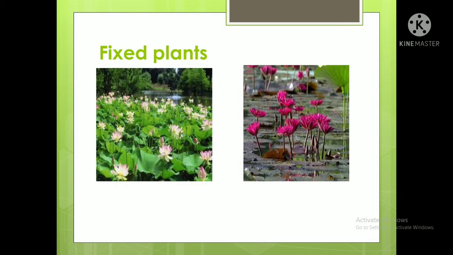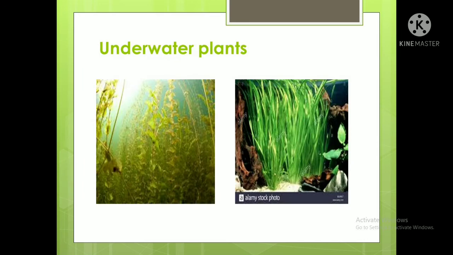Next we'll talk about the underwater plants. See the underwater plants here. Okay, so underwater plants have what? Very narrow leaves, and they have no stomata at all, because there is no need for stomata. Stomata is needed for what? Stomata is needed so that sunlight and air will pass through, but here how will air pass through? So no stomata is there, but they breathe from their body surface. Only from the body surface they will breathe. The first one is the pondweed, and the second picture is of the tape grass. Okay, so these are the plants that grow in water.